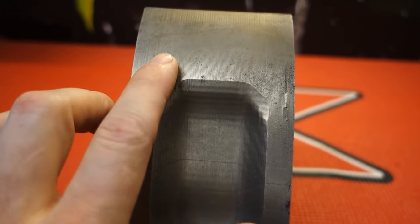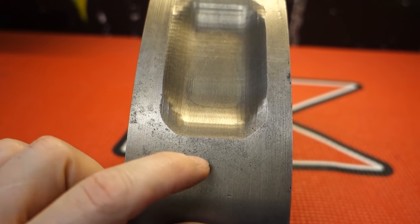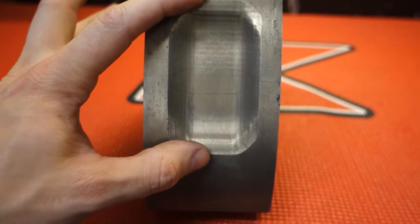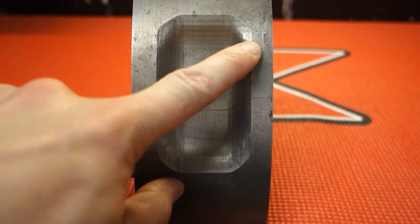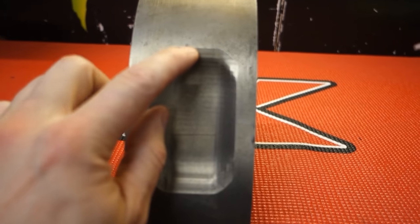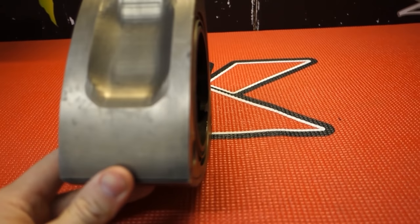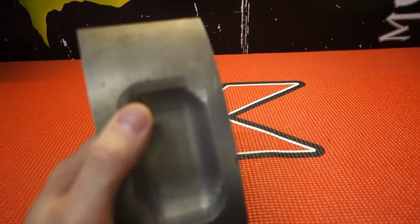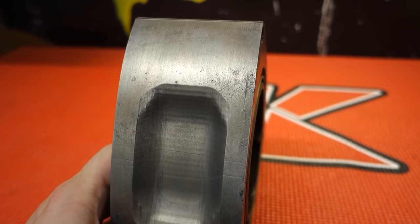You can kind of see right there — all this little pitting and stuff, I don't know if that's from the rust or what. But stuff like this, a lot of people would let it go and say it's okay. In my opinion, any high and low spots on your combustion surface — which on a rotary engine this is basically the combustion chamber — it's just bad news. My theory is that it's going to create hot spots that could cause detonation. If it was a junky engine you don't care about, sure, but if you've put a lot of money into it — a couple thousand bucks — I wouldn't want to risk it.